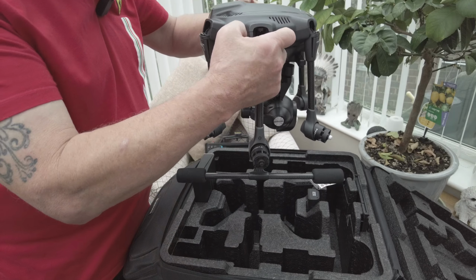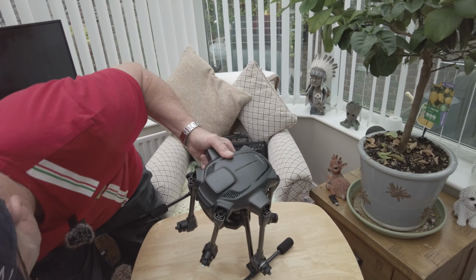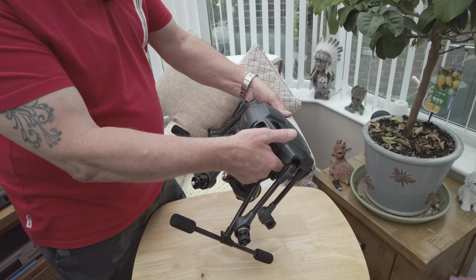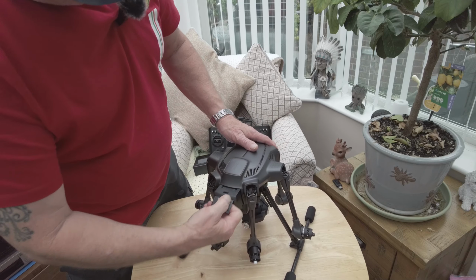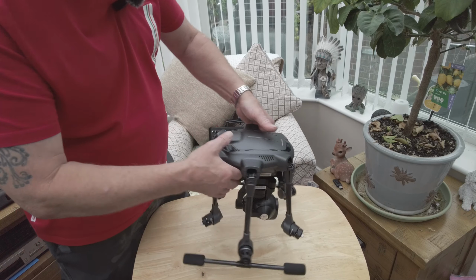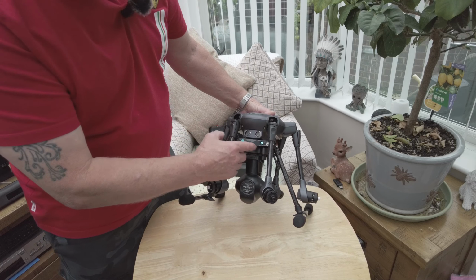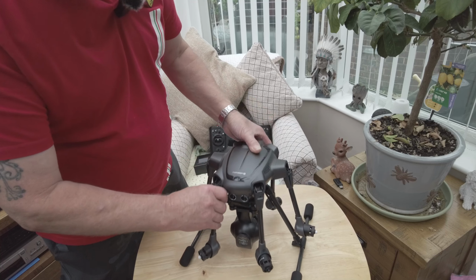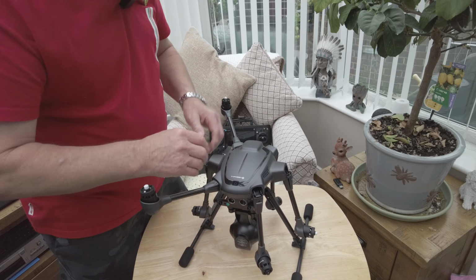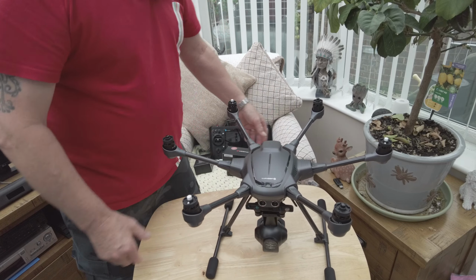I'll take this out. I'll just move the case down. This is the Yuneec Typhoon H. That's the battery pack. That's where it comes out. Okay, that's fully charged. It clips in. That's the front of the drone. Obstacle avoidance, Intel obstacle avoidance, that's what that is. Okay, the camera's there, and it's got a camera guard on. It holds the gimbal steady. All you do with these is click them up. That's it.